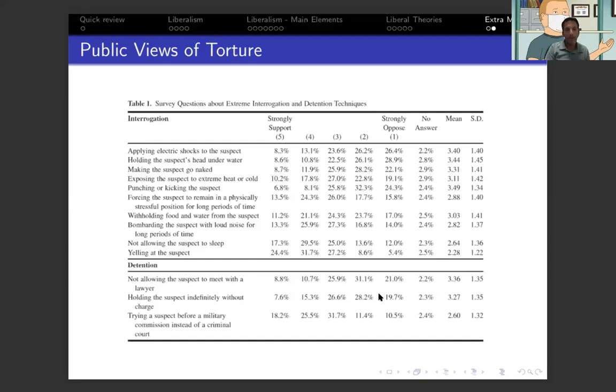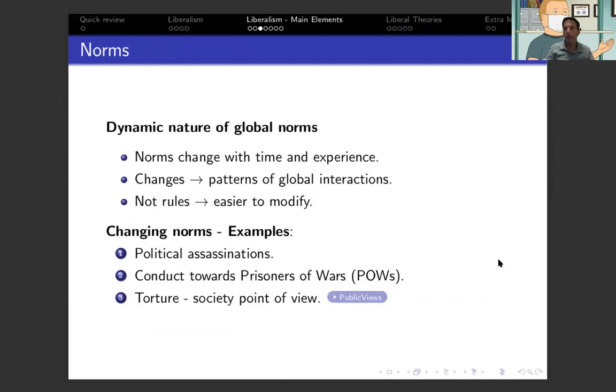Now, I want to qualify that and put these specific results within context. This is part of a study that's focused on attitudes to torture in the context of terrorism. It compared different types of terrorism, especially focusing on their ethnic origin, comparing Islamic terrorists with white supremacists. The results were tangentially related to our discussion, but I wanted to show you recent data showing how much opposition there is here in the United States to the implementation of torture in the context of international security. It was just intended to show an additional example of a norm that was accepted in the past. Today, it's not accepted in almost any context.